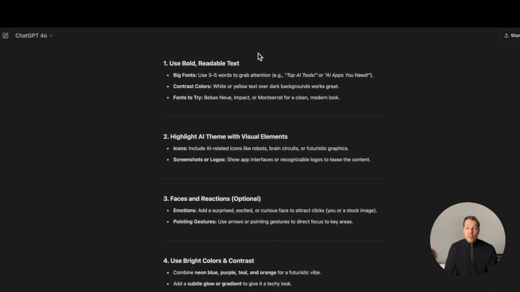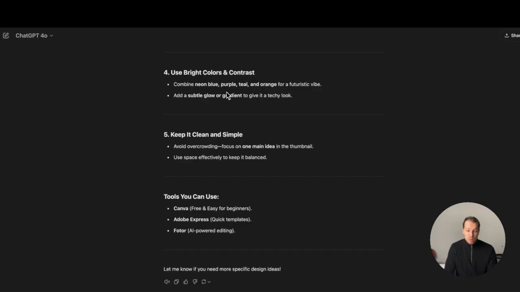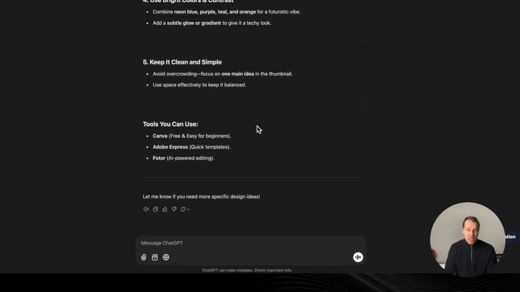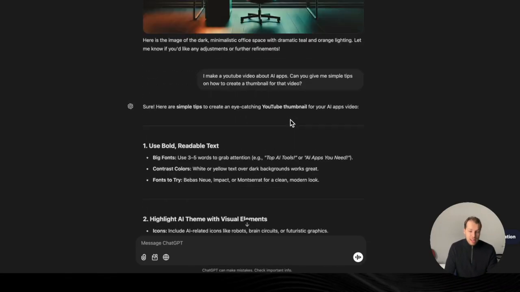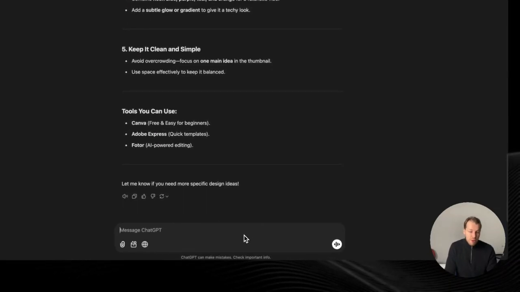And now once again, you can open up a tool like Canva to implement these tips. And by the way, these are not set in stone. These are not following some kind of an equation. These are just there for you to use some of these. So don't think that these are all the things that you need to do, because if you want to do everything at the same time, then it's going to be a complete mess. And in YouTube thumbnails, I think simple is beautiful. And heck, you can even tell the AI to turn this into a thumbnail if you want to.